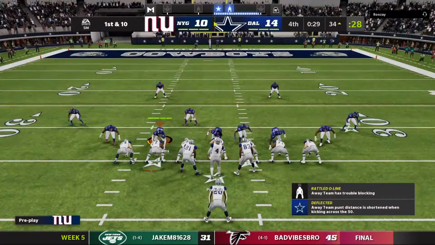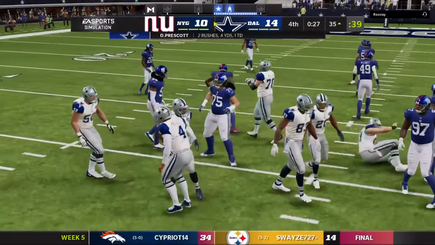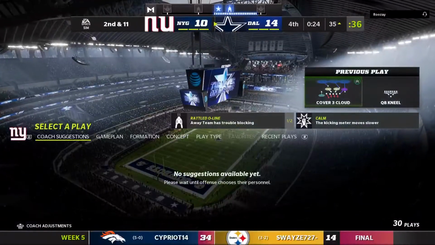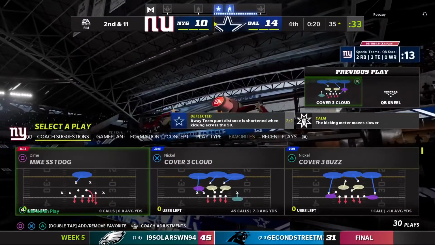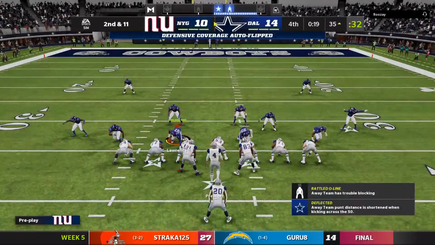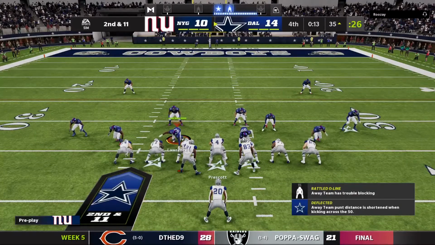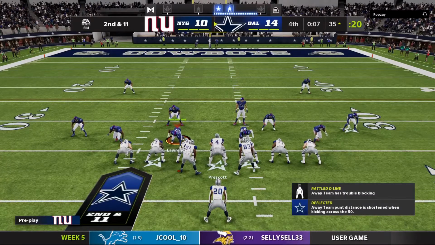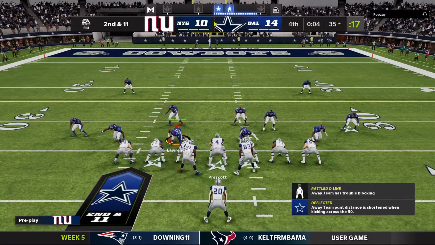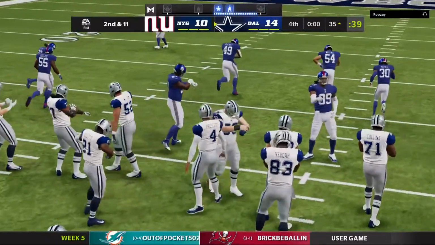From the 34 now, here's 1st and 10. Defense still with 3 timeouts. We'll see if they want to use them here as the kneel down comes. So this one will end in a victory for the Dallas Cowboys.